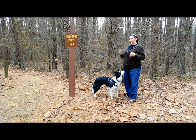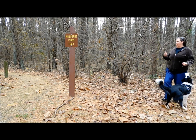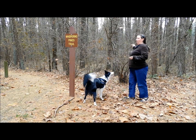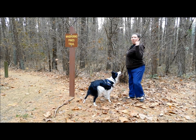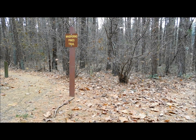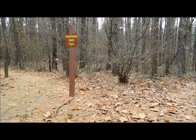I also try to set up so that I'm not going to go out of the picture. And I'll do that using landmarks. So I know I'm not going to go any further back for this than this branch here. So I can check what I have in my camera. I see I have all of that shrub. So I don't need to worry about it. I'm going to be in the picture. Okay, buddy.